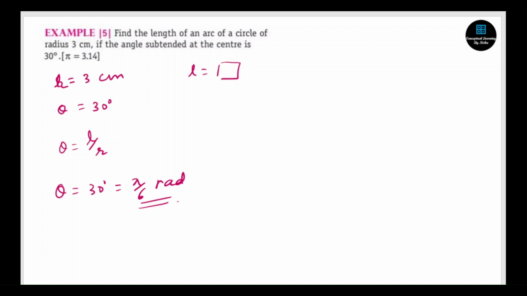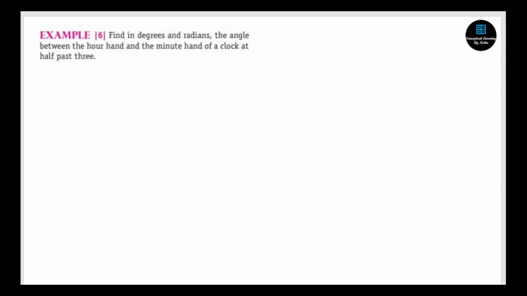Remember that table which I took first. So you have to use this, or you can convert that. Anything is fine. Now L is equal to theta into r, which is pi over 6 times 3. Correct. So you will get pi over 2, and the pi value you have to use as 3.14. They asked us to use that. So 3.14 over 2, which is 1.57 centimeters. So this is the length of the arc. Easy question, right? Perfect.